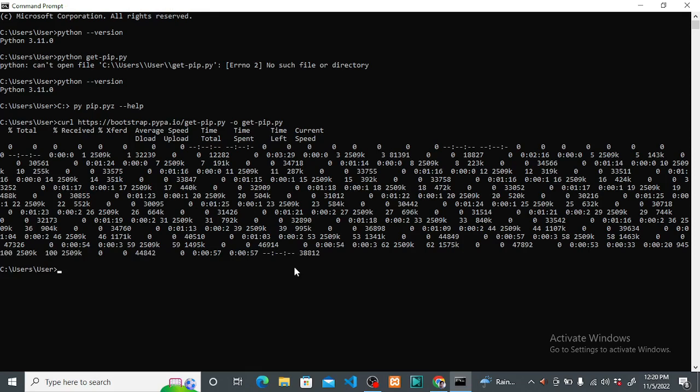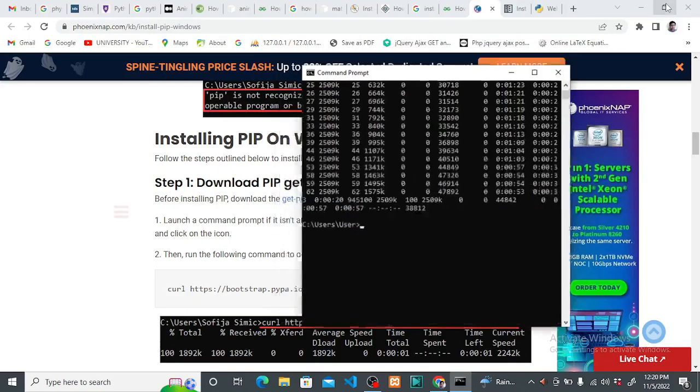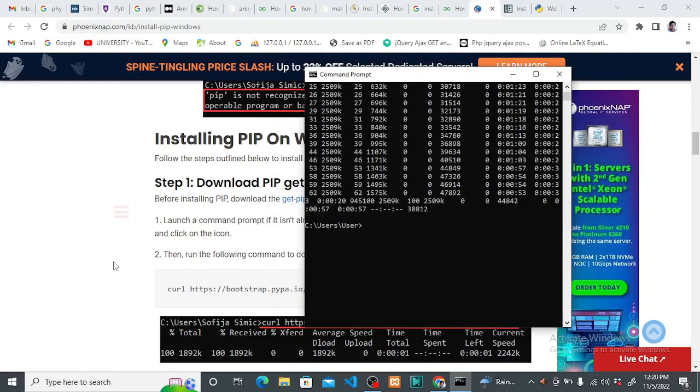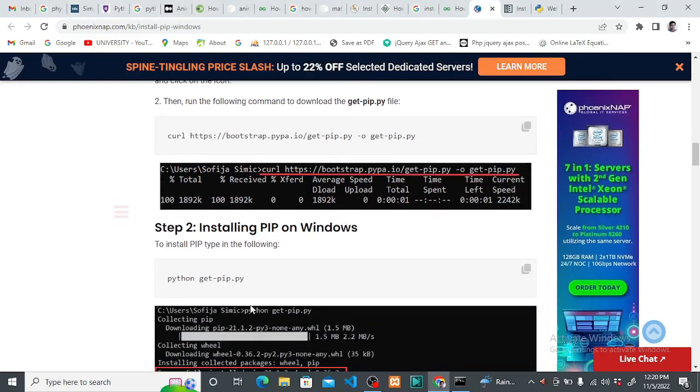There we go, it's done, and then the next thing you should do is to install it. Okay, you have downloaded it, and then we have to install it properly.